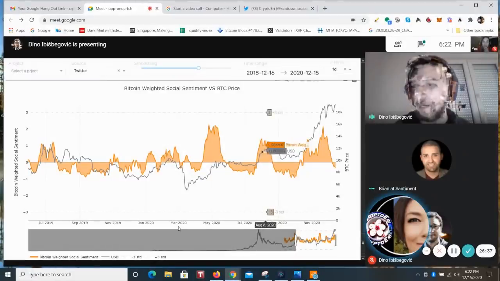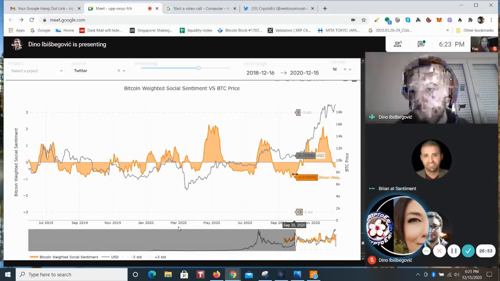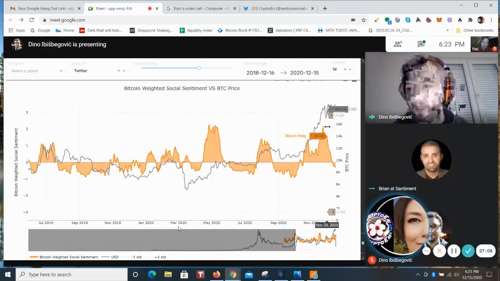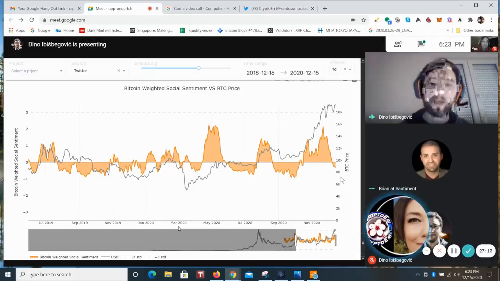Then as we started moving up above 10K, once again there was a massive move into bullish sentiment on average, which coincided with a short-term consolidation and eventually a market-wide correction. Then we went back into extremely bearish sentiment before we started breaking out again. As we reached 19K for Bitcoin, there was another massive wave of bullish sentiment, as you could have seen on your Twitter as well, which coincided with the beginning of a consolidation period. In the last couple of weeks, we have seen a move back into bearish territory.